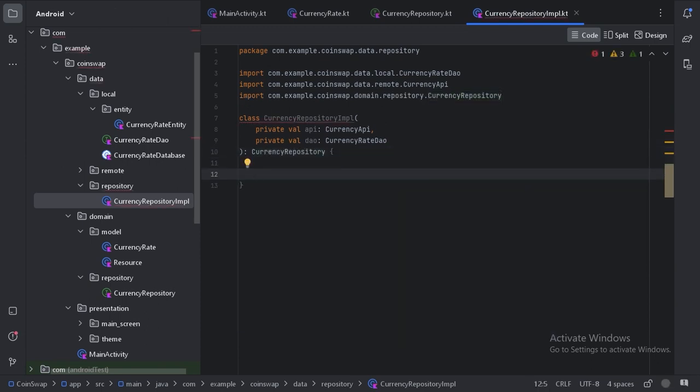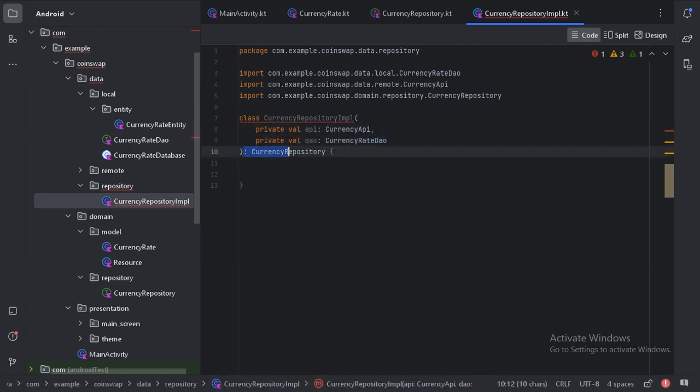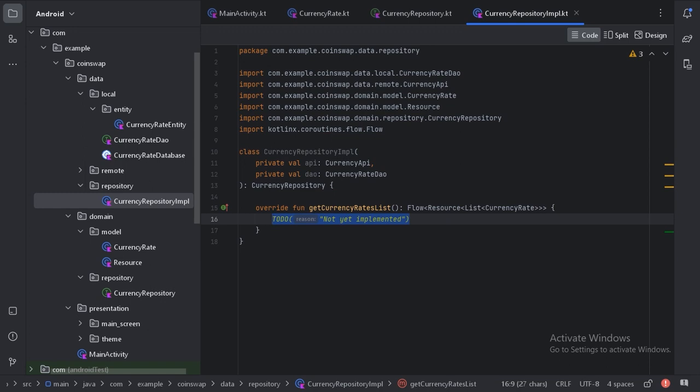So here I have created this currency repository implementation class, and we will access the currency API and currency rate DAO. Here I have extended this class from the currency repository interface. It is complaining that we need to implement those functions, so let's press Ctrl I and OK. So this is the function we need to implement.